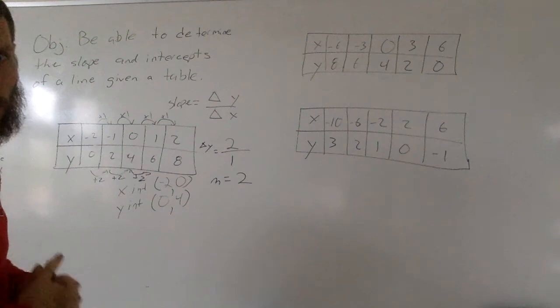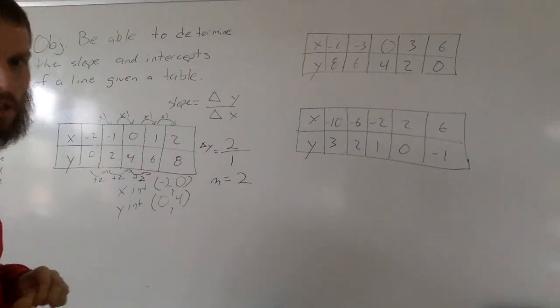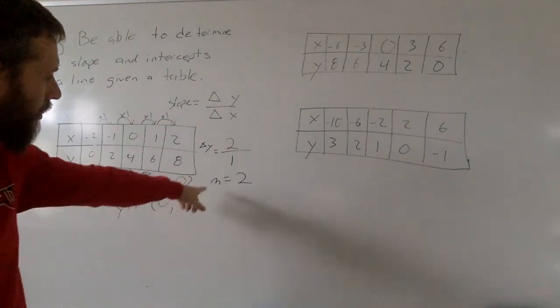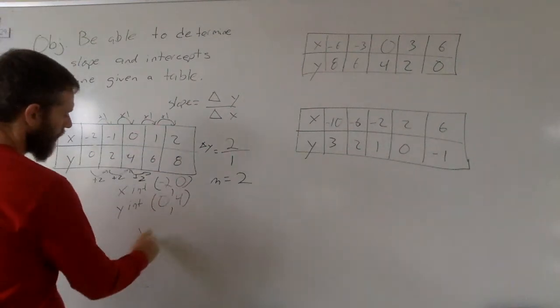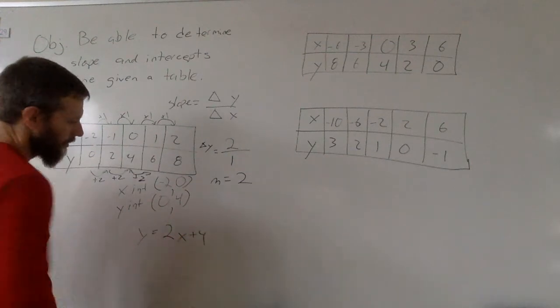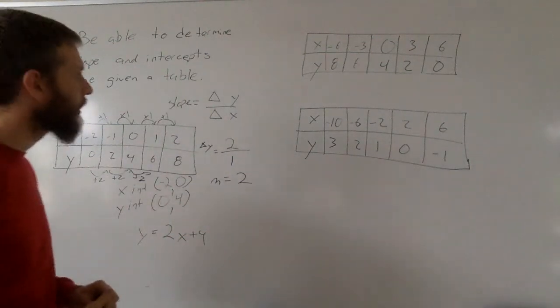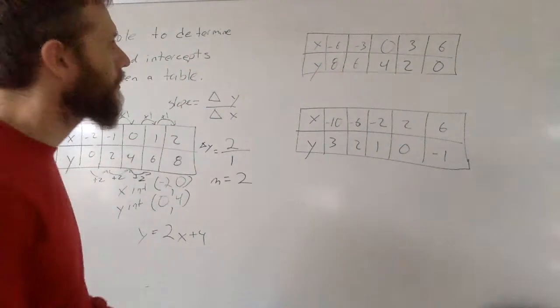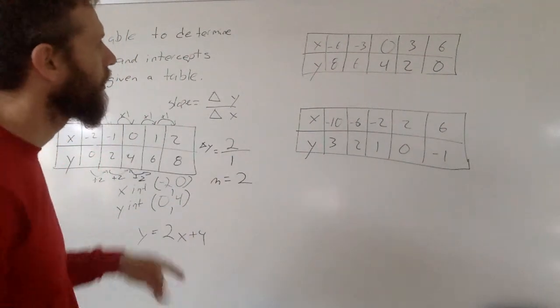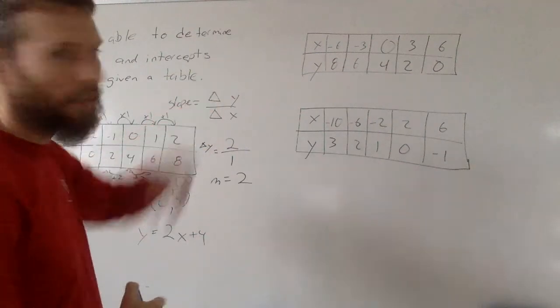By the way, I'm going to show this again in a future lesson, but in y equals mx plus b, this equation would be y equals 2x plus 4. That's a bonus for you. I'm going to go over that again in a future lesson, maybe with a few more examples. Let's look at the next table.